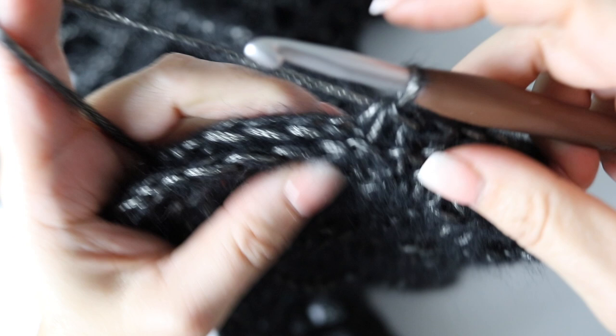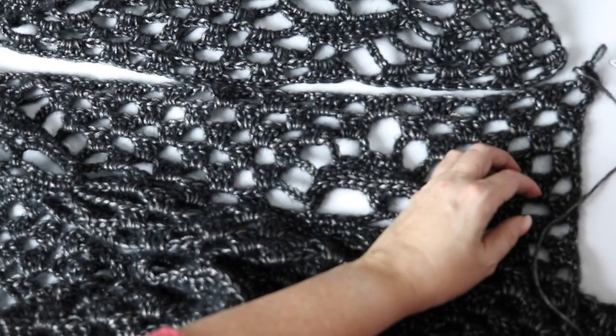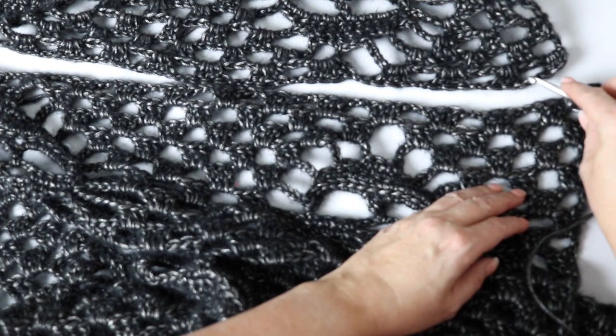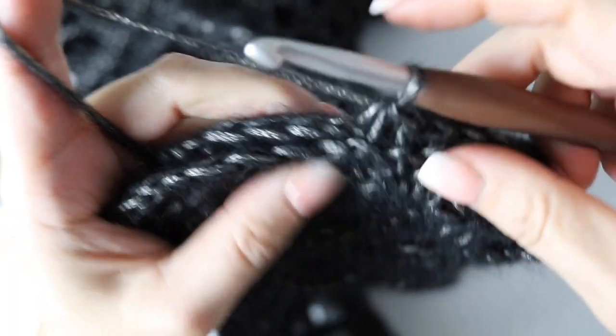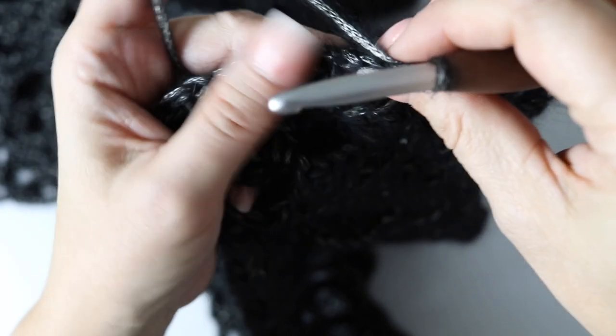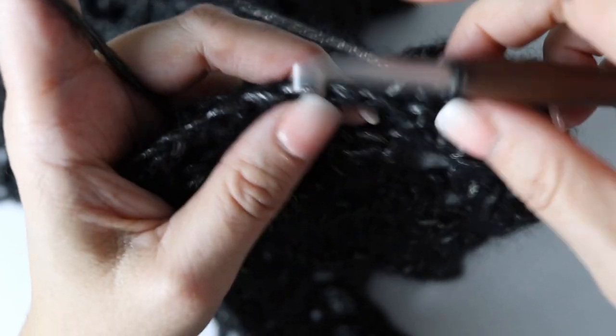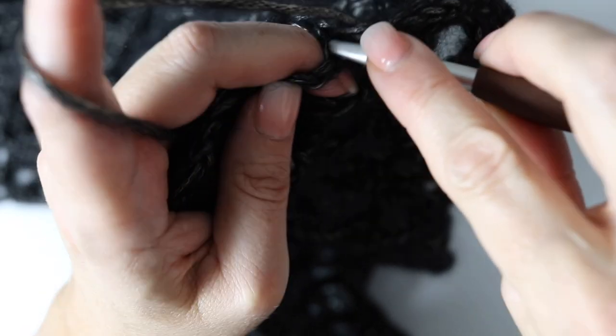So the most important part is making sure that your skulls align. They're all looking in the same direction, with the part of the skull up and then the mouth down, if that makes any sense. And then you're going to assemble stitch to stitch. Again, taking the part of the V-stitch that is closer to you from the panel that is closer to you, passing your hook through it.